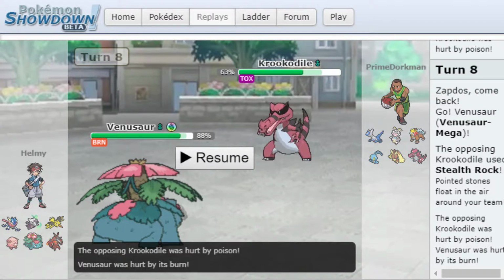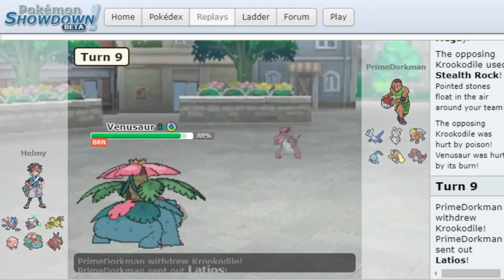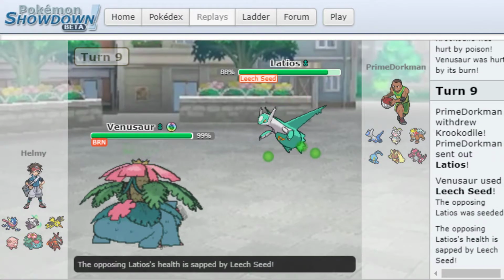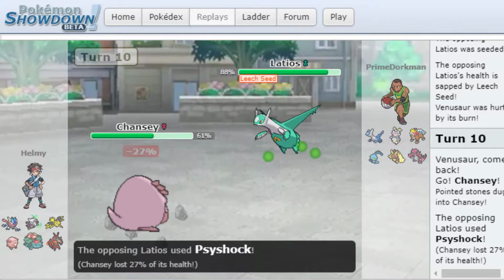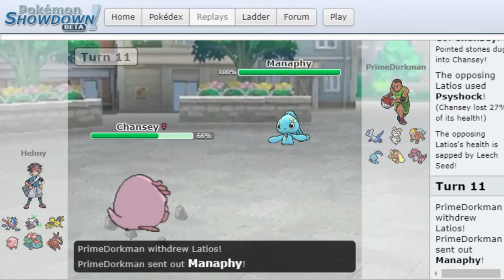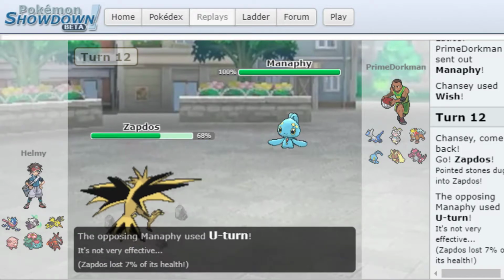I think Chansey can be very weak in some matchups, but it's very strong here versus Magearna and Latios. So he's going to switch out into Latios here. I can go for Leech Seed and get some health back, and I can switch out into Chansey and maybe get a Heal Bell off. He goes for Psyshock. It does nothing. This is max defense. And he can go out into Manaphy again. And I can get off a Wish and go down to Zapdos and get rid of those rocks because I have Defog and stuff. He does go for the U-turn there.